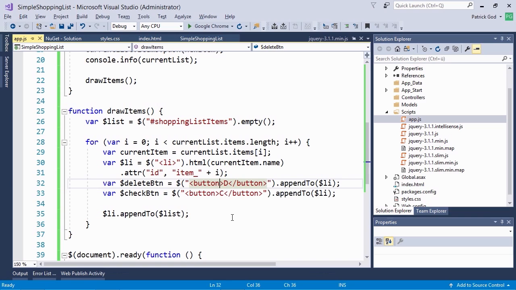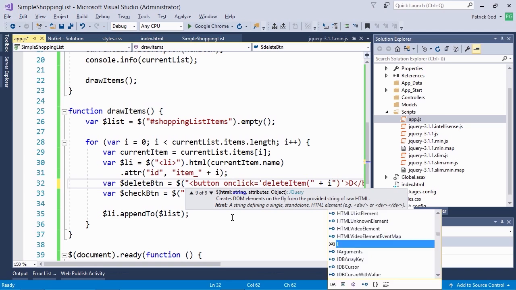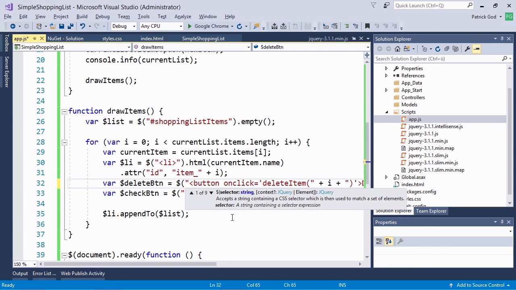And now what we want to do is, similar to the other buttons, we add the onClick event and say when you click the button, you call a method which is called delete item with a certain parameter, and in this case it is the index, the current index of this for loop.